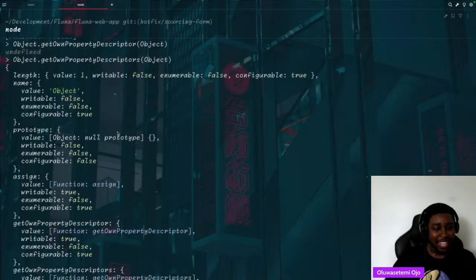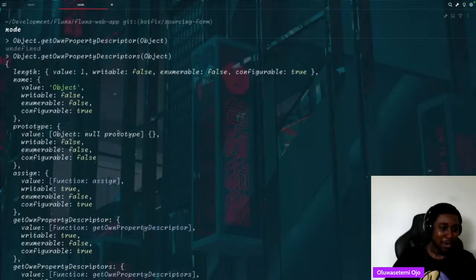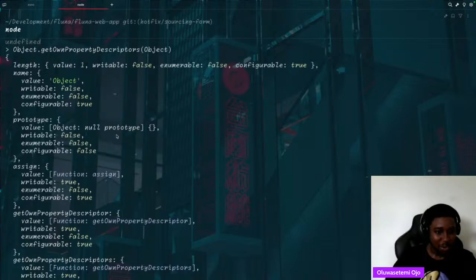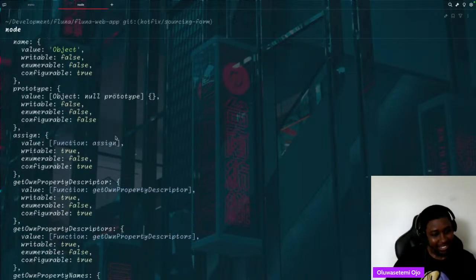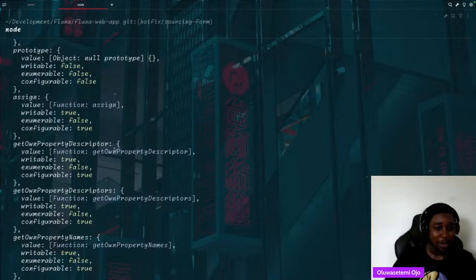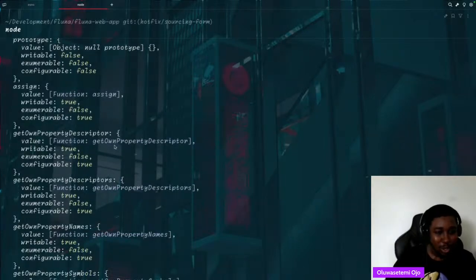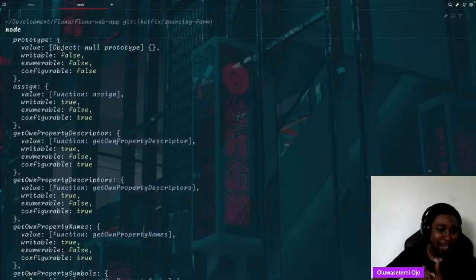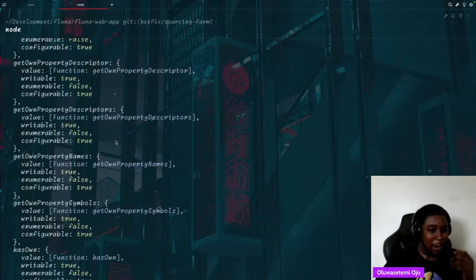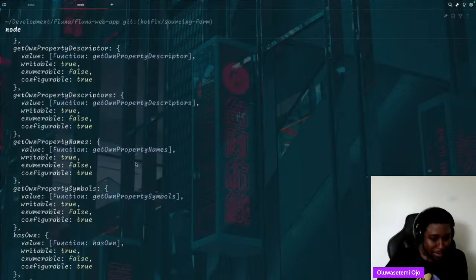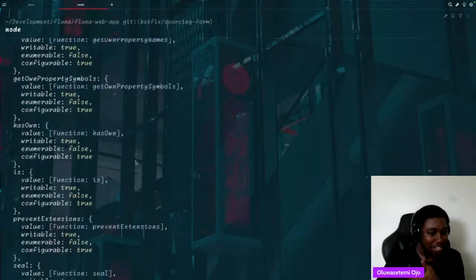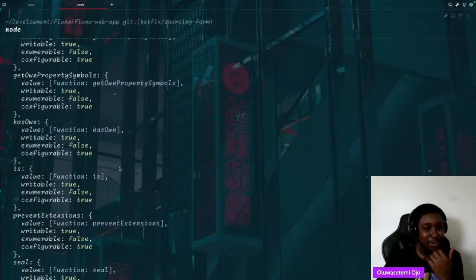It's telling us that there is a name property inside Object, there is a prototype inside Object, there is an assign inside Object, which is a function, there is getOwnPropertyDescriptor, getOwnPropertyNames, getOwnPropertySymbols, hasOwn, and Object.is for equality.